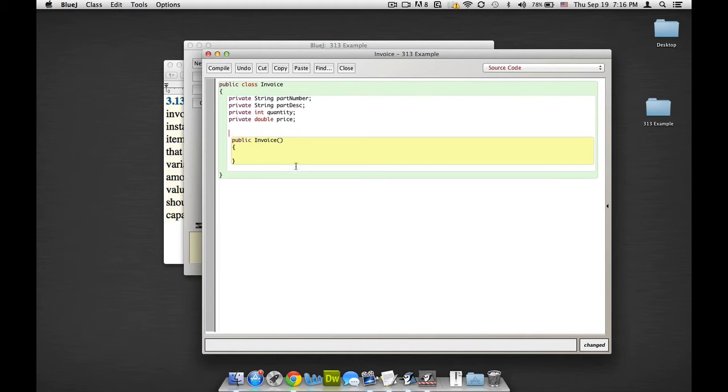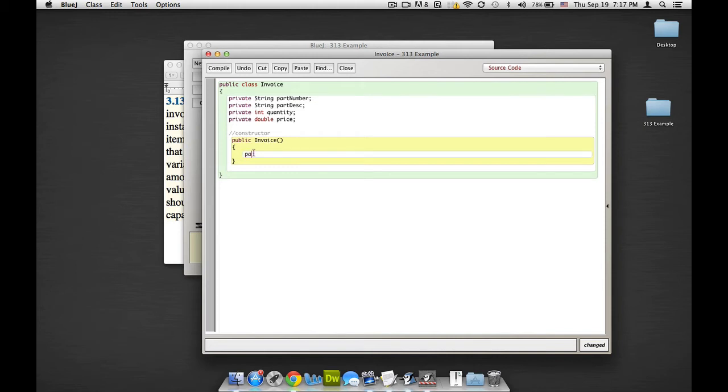So let's continue. Let's work on our constructor here. So this is going to be the constructor. You have to have this invoice be the same as the main class invoice, otherwise you'll receive an error. So just leave that alone like that. And then remember, we have to set all four of these variables that we made again in here, so that when it makes that new invoice, it contains all four of those variables.